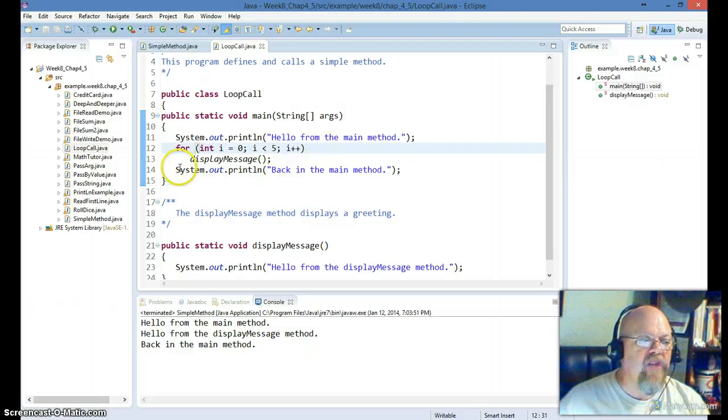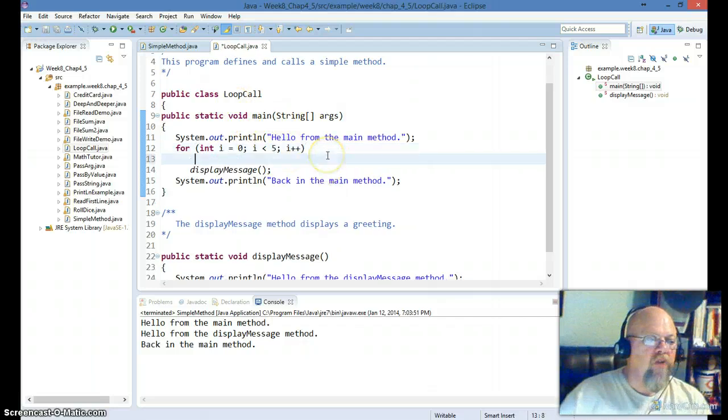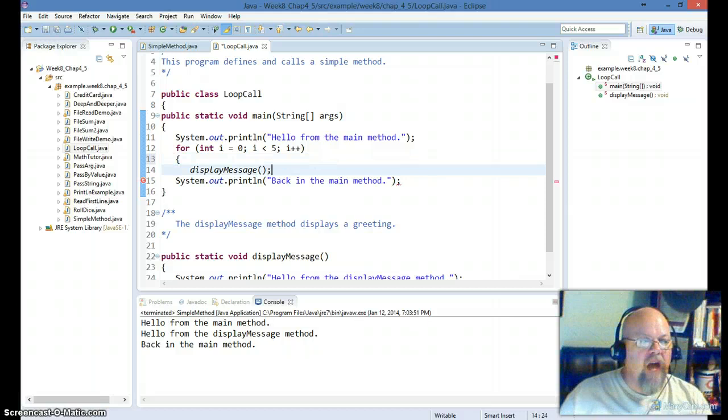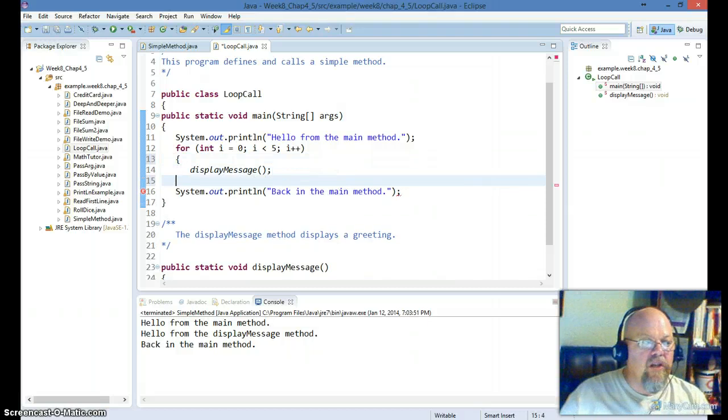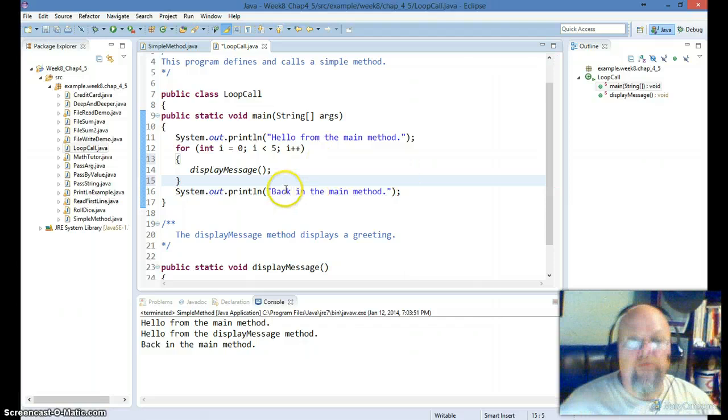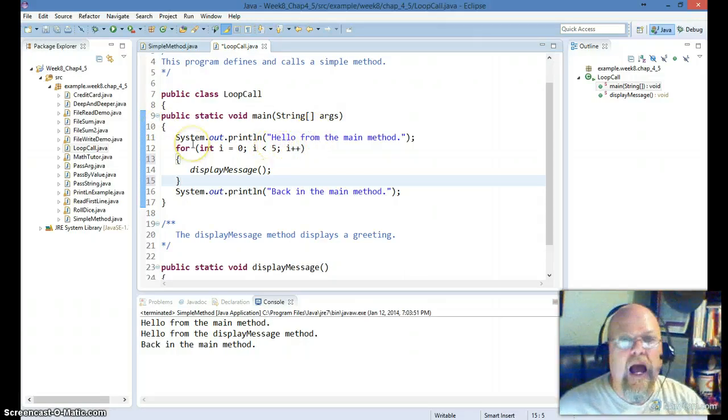I almost think that this sys out print line is inside of the loop, and it is not. So in order to keep people from thinking that, I would actually do this. Now we know where the loop begins and where the loop ends. Again, we don't have to do that, we have just one line, but again, I'm old school. I like to see that.